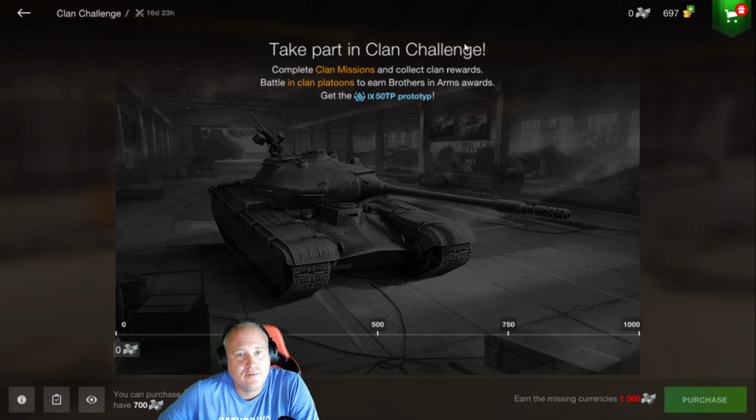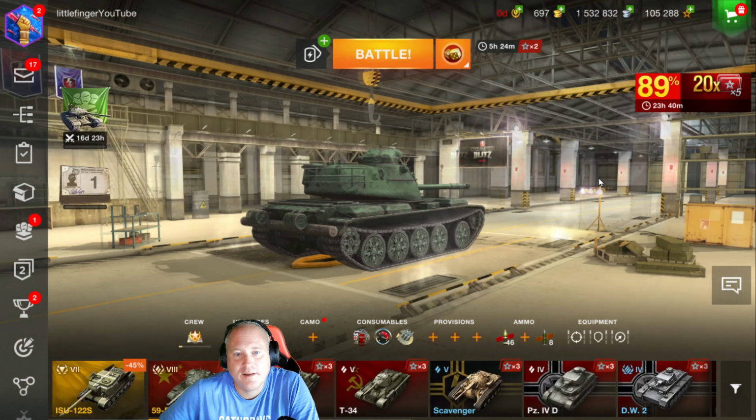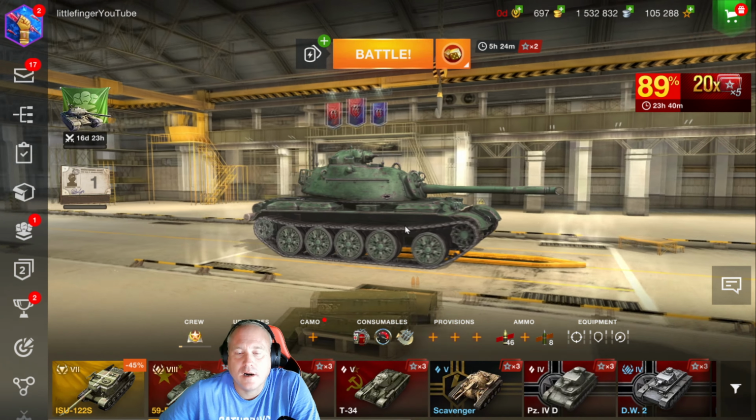I know we have the clan challenge going on here for the 50 TP, and I want to do a video next just talking about how to best set yourself up to get a Brothers in Arms medal. But I'll do a separate video for that as we are starting to run a little bit long here for a rather weak store.